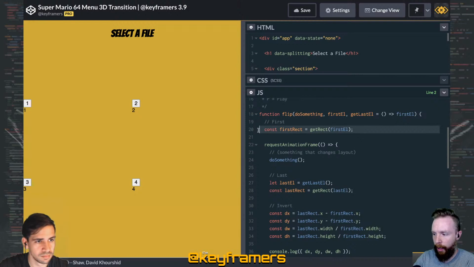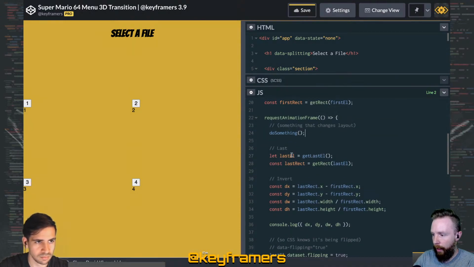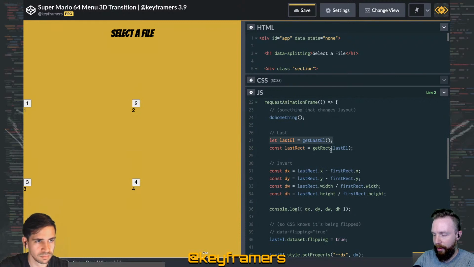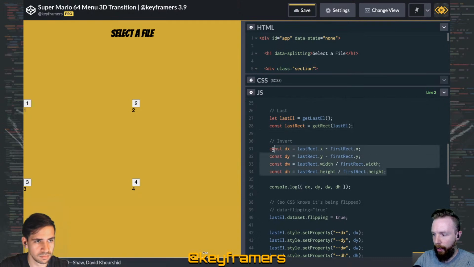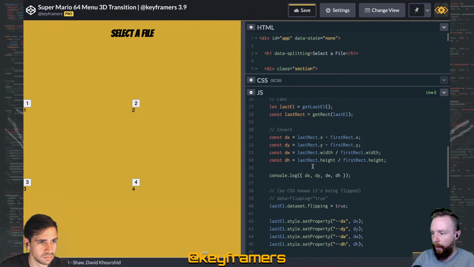So we start out by getting the rectangle, getting the position, the width, and the height of that first element, and then we do something on the next frame, and then we trigger getting the last element and the position of that last element, and then calculate the deltas, the difference between the last and the first x and y, and width and height. Width and height are going to be a percent. What do you call it? Not a percent, but proportion.